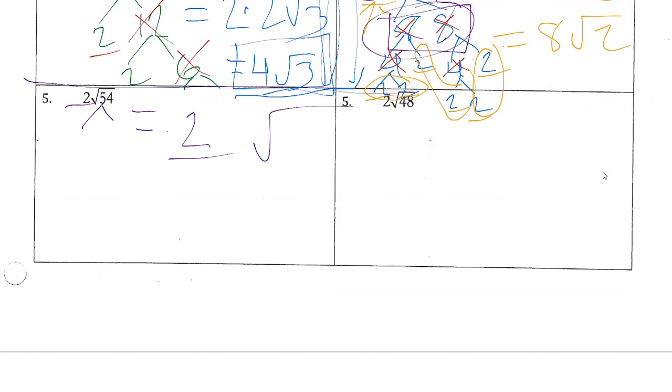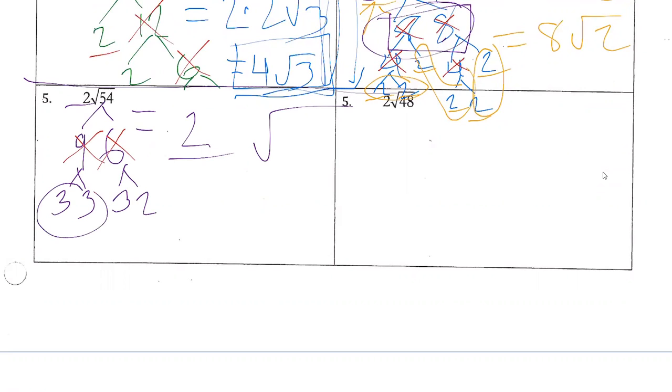I don't know how well you guys are at seeing this, but 9 times 6 is 54. If you're not sure, you could divide in your calculator. You could have done 2 and 27. That would have worked as well. But 9 is 3 and 3. 6 is 3 and 2. So like we broke down these numbers, so we're not looking at those. I personally like to just look at my tree.